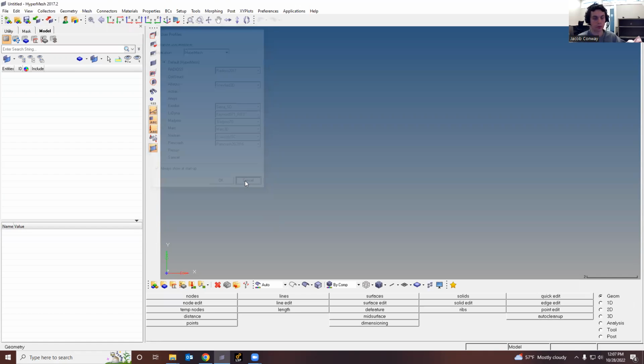You can use prepost. Prepost is simpler to my understanding, but you can't do quite as much with it. Where Hypermesh definitely does have a learning curve, but you're able to do things that you can't do in prepost. Again, that's just my understanding. I've never actually used prepost. I've seen some tutorials, but that's about it.